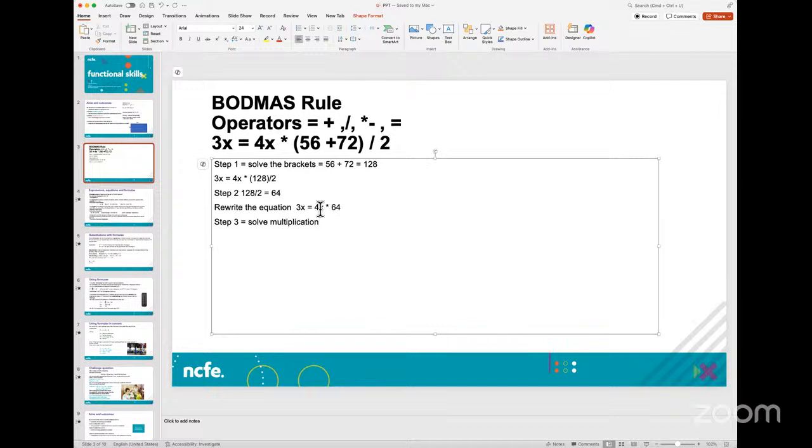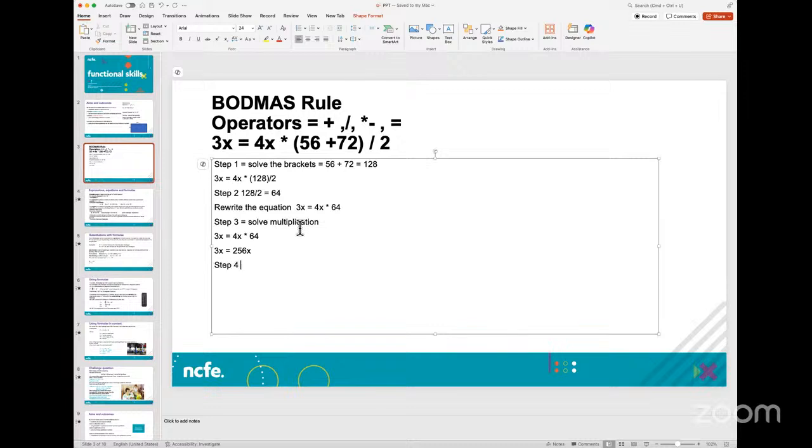because you have 4x, which is a variable, multiplied by 64. So I'm going to write 3x equal to 4x multiplied by 64. And how do I solve this? Because 64 is on one side, I need to look at this number. 64 times 4 is 256. So if I multiply 4 and 64, that will be 256x. So I have solved multiplication now.